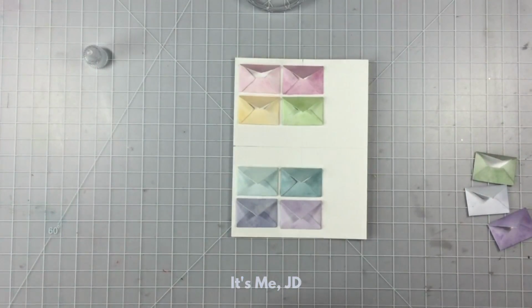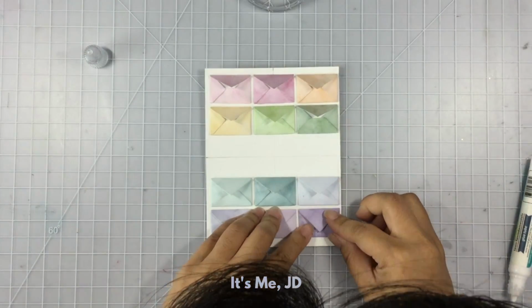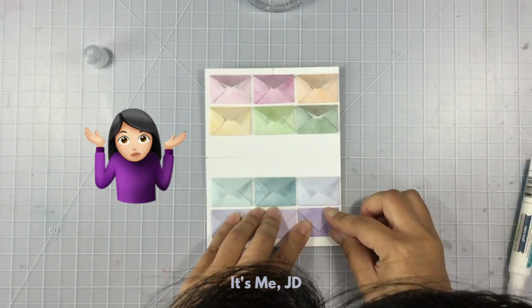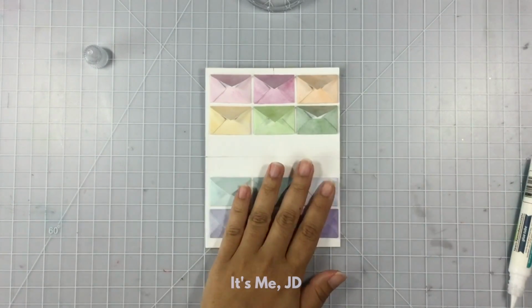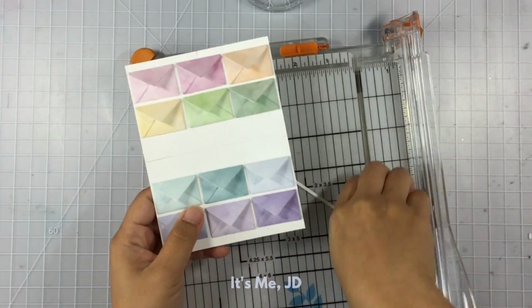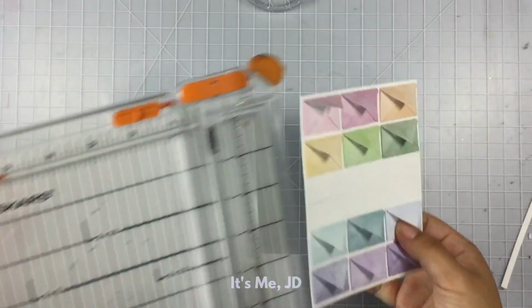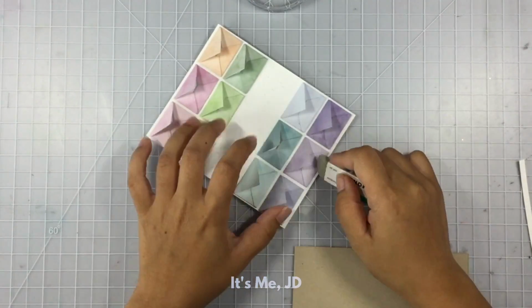After putting all of my envelopes on there, you can see that it has shifted to the right. I don't know how that happened, but again, like I said, no problem. We're just going to bring in the trimmer and fake it till we make it. I'll also trim a little bit off the top and bottom because I'm going to put this on a whole other card front, like I'm building a whole other foundation.